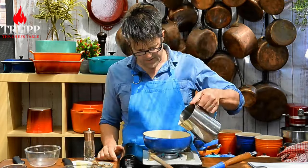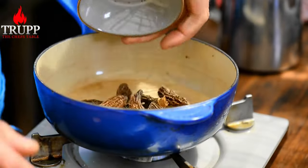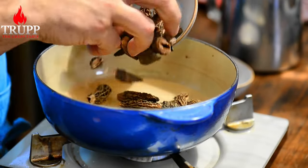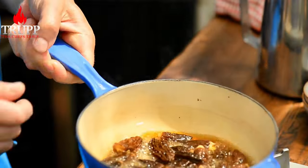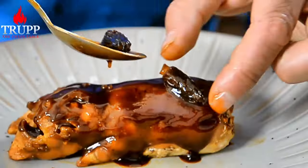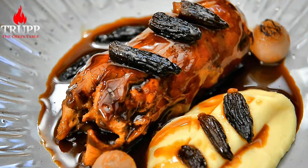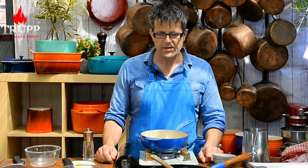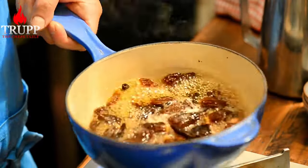Next thing — we're going to cook our morels. If you have dried morels, just put them in a pot, add some water and bring them to the boil. After cooking, we will sort them so that we take the bigger ones, the uglier ones — we cut them up and put them in the stuffing. And the really nice and pretty ones we will keep for our garnish on the trotters. Let them cook for two to three minutes, and the liquid is going to go into our sauce.